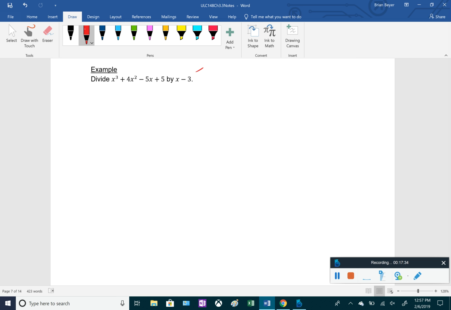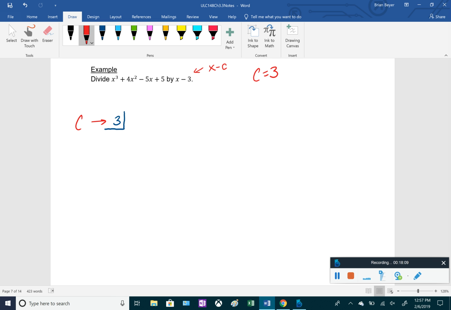So first, we can see that this is in the form x minus c. So it's x plus or minus a number, so we can do this method. Our c value here is going to be 3. So it's x minus c, x minus 3, so c is equal to 3. So c is not negative 3, it's positive 3. This matters because we're going to start off by using that. We're going to take that 3, that value of c, and box it in like this. So this is our value of c.